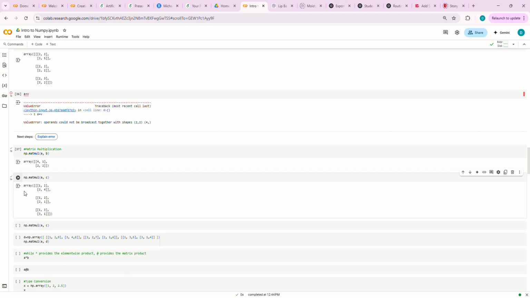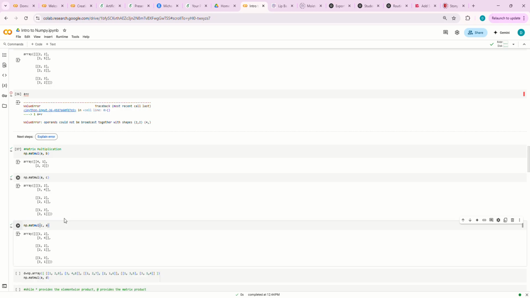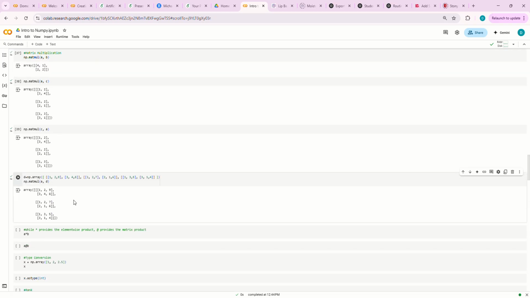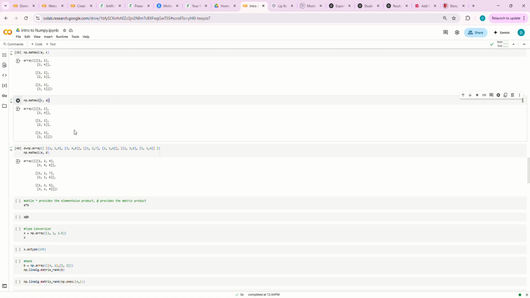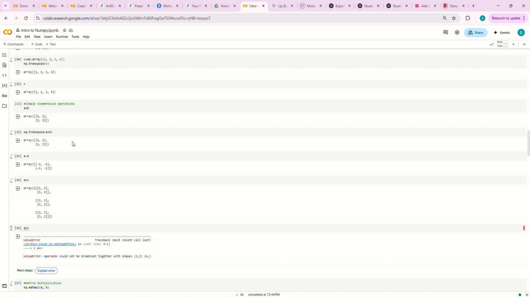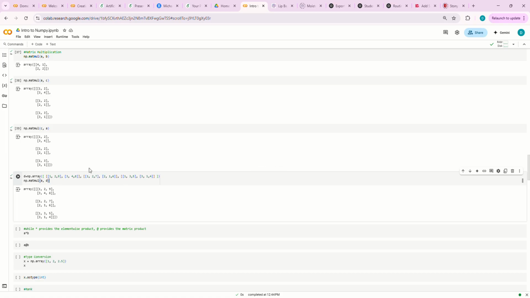So matrix multiply A and C, and then let's see what happens when we do matrix multiply C and A. That works. Multiply with a larger array, and then it won't work though if we do an array that's not the same size in the relevant dimension. So let's just add a 5 everywhere here.